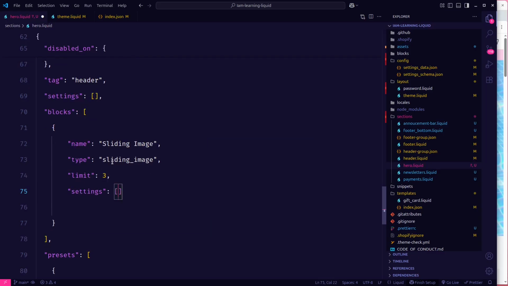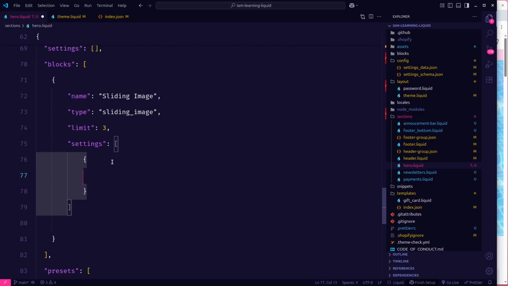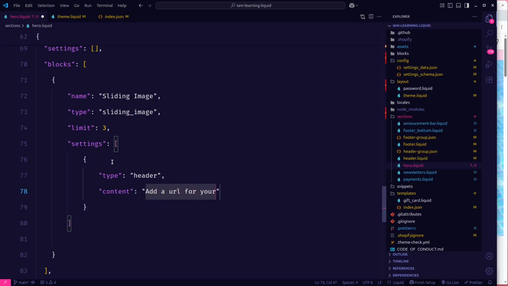Okay, and add the settings, and in these settings we're going to have one type of header. So we're gonna say here content, let's say add a URL for your euro, something like this.